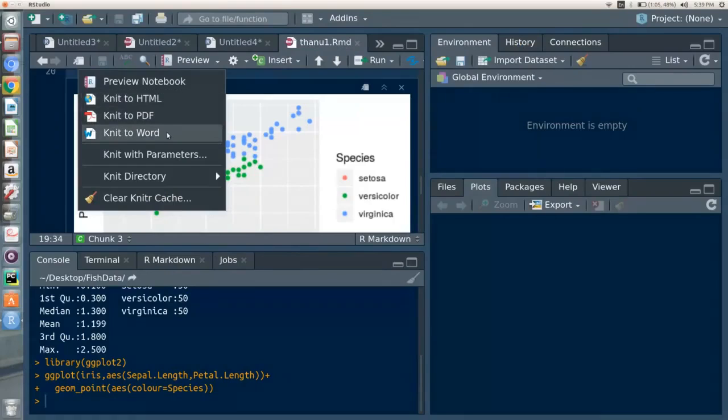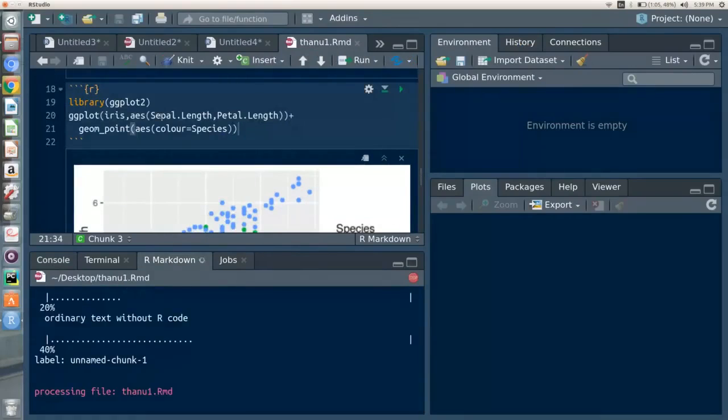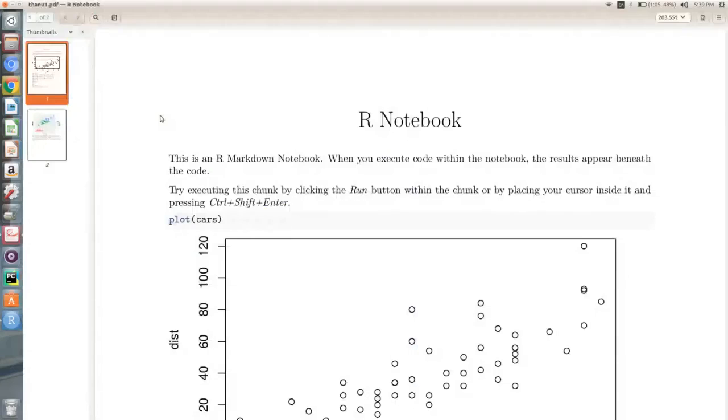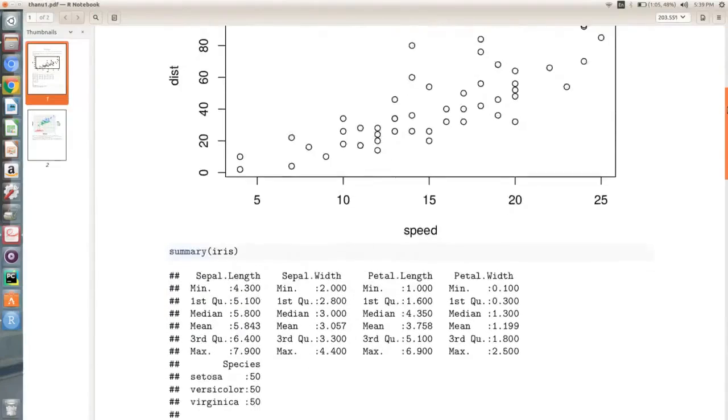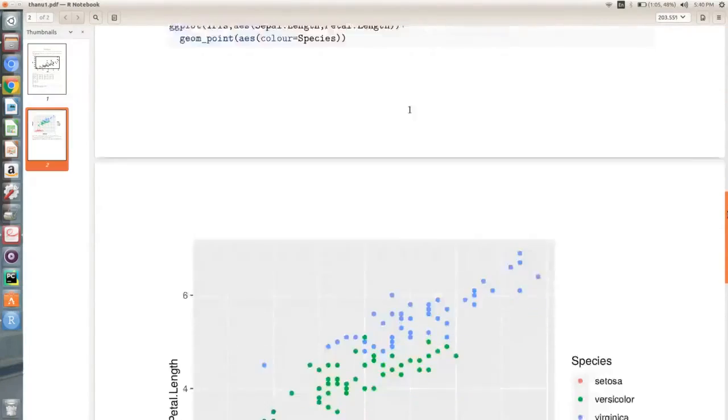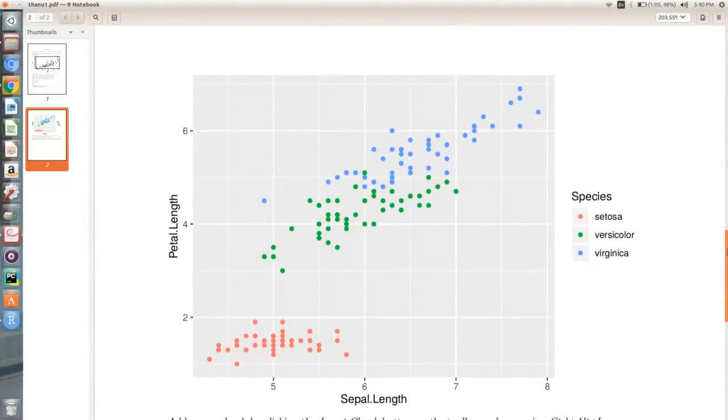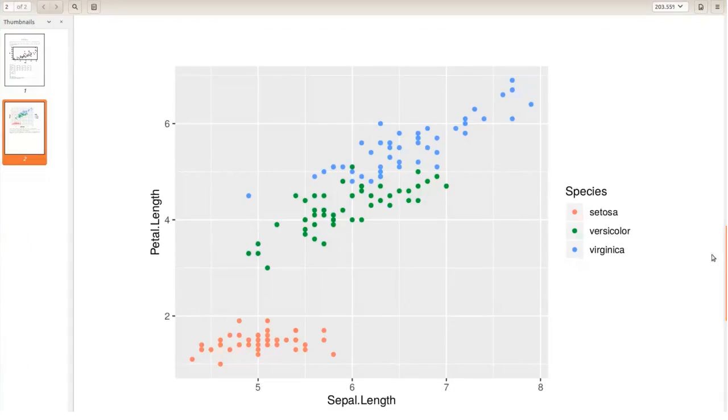If you are trying to document your work with datasets, you can use R Notebook. So this was a simple introduction on how to use Notebook in RStudio and how to get your code chunks to be executed and display output within a notebook. That's the end of today's video on R Notebook.